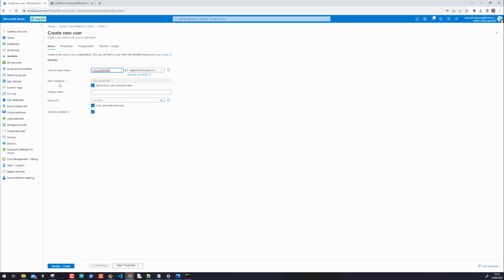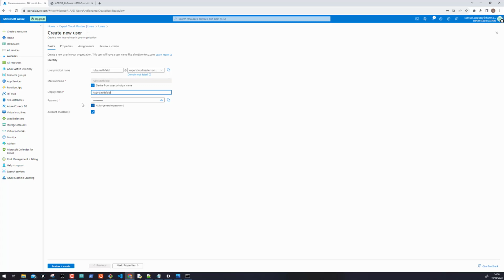Okay. And the nickname, of course, if you integrate or link this with 365, which is your email system, you can use Ruby Smithfield to be that user principal name. Display name is full name Ruby Smithfield. That's what you see when you have chats in Teams or when they send emails to you, Ruby Smithfield.